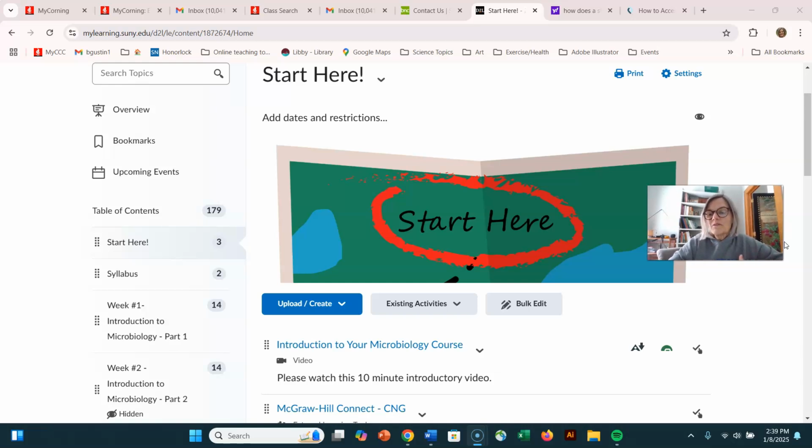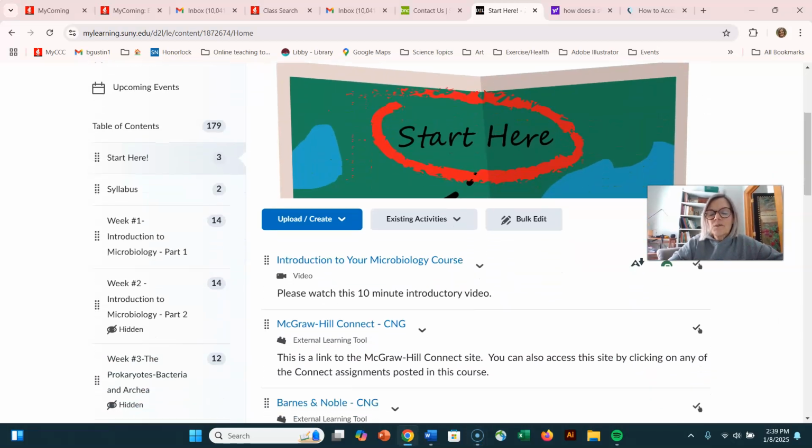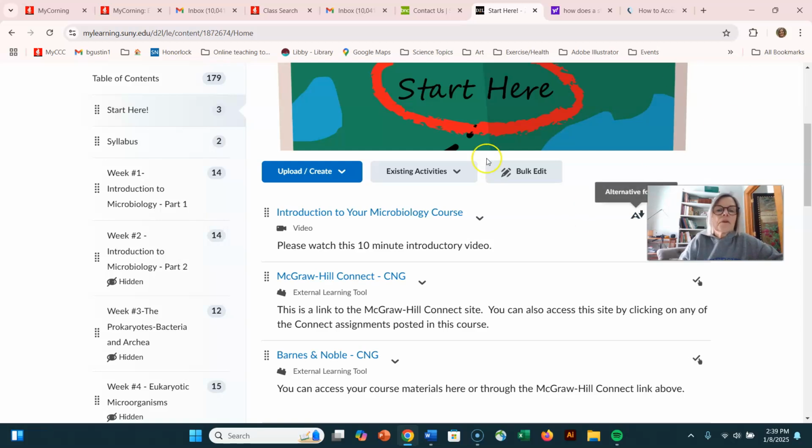So I'm going to walk you through the first day. This first week will be a lot of introductions on how to get things going. One of the first things I want to show you is that each week you're going to have separate modules. This is the only week you're going to be in more than one module. We have the start here, the syllabus in week one. Every other week, you're just going to have one module for all the materials. You'll notice that I organized the materials in the order that I want you to do them. If they're active links, you can click on them, and it always tells you what it is. So this is the video that you're watching.